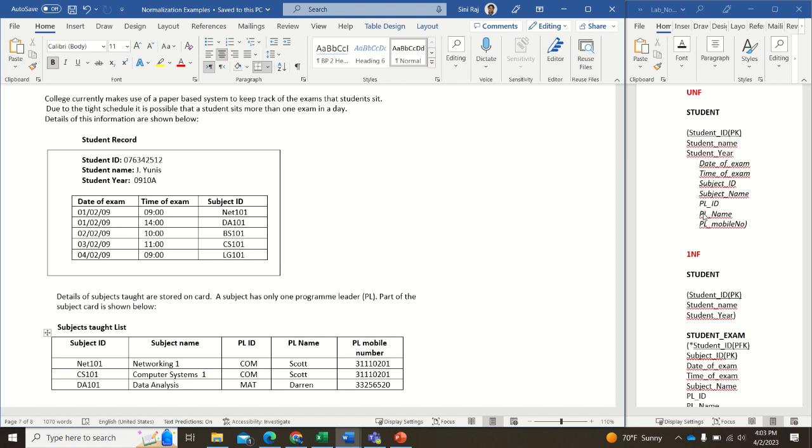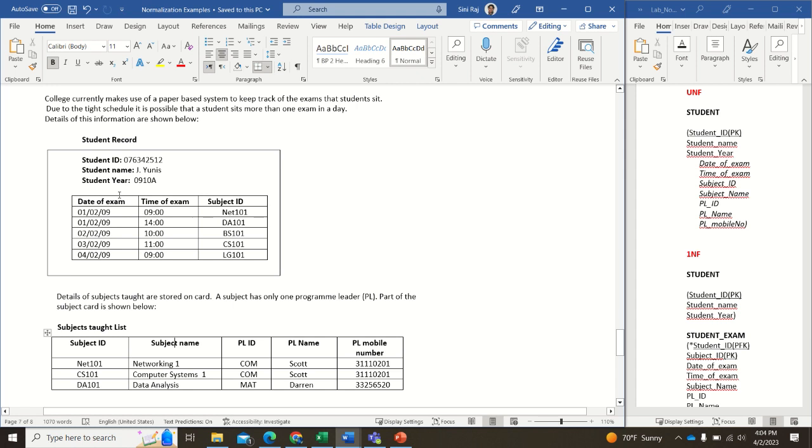Now you need to identify the repeating item. Say this student is writing two exams on the same day, at different timings, different subjects. So basically these are the repeating items, because one exam itself will be written by multiple students like this.